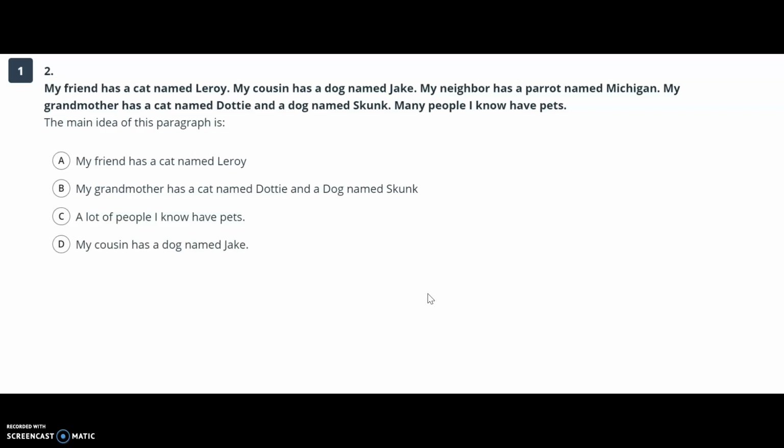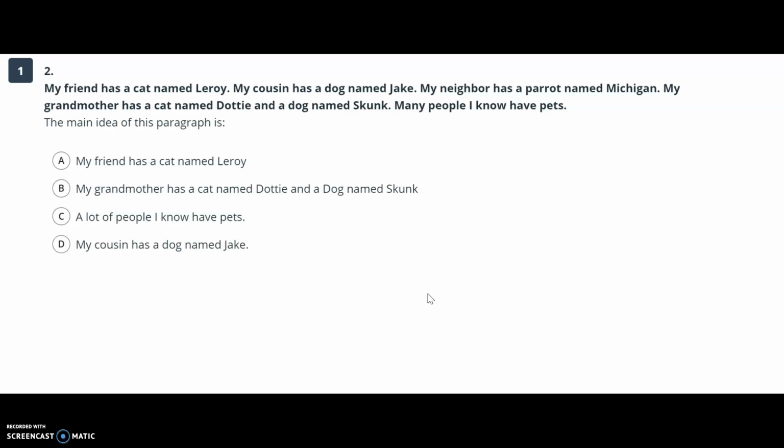We'll be looking for the main idea. Remember, the main idea is a sentence that tells us what the whole story is about. We've learned that we can use clues inside the text, looking at the beginning and the end, and repeating words to help us decide what the main idea is. Let's go ahead and read through this passage and look at the options.